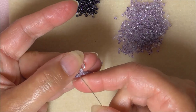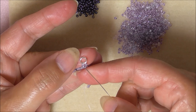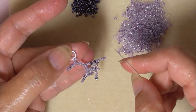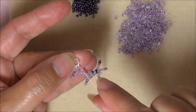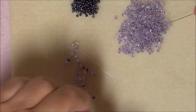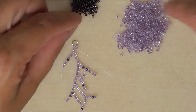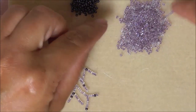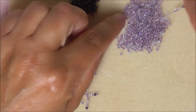So I've come out of the top. We should go over it again in a minute, but we've come out the top of our last core bead, gone through the loop at the top, picked up a seed bead, gone back through the loop, and then come down the seed bead. So we're now in position to pick up some more seed beads for our core. And now I don't have to count them because I've got our length here, and I know that when I lay it next to it, it needs to be round about the same.